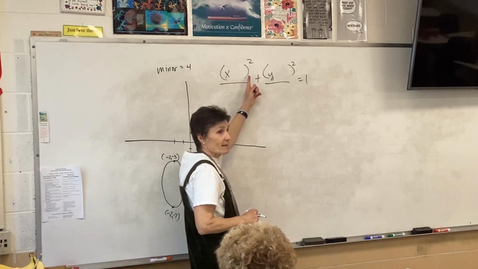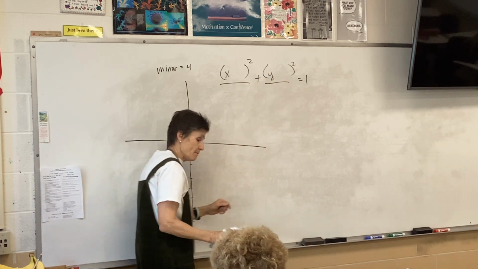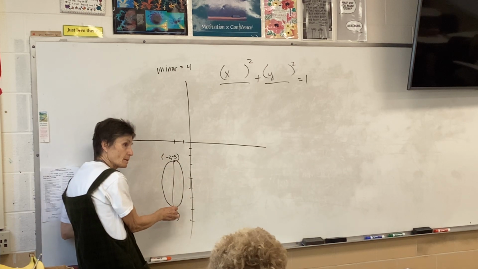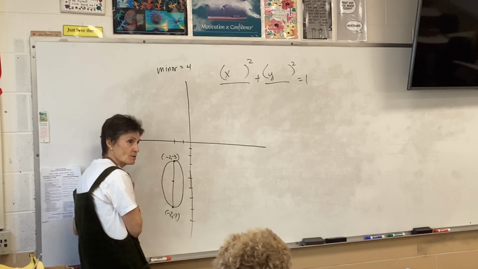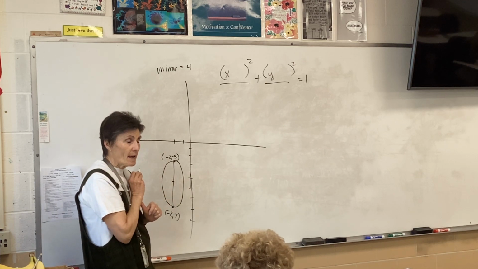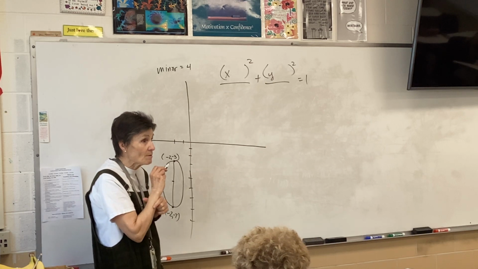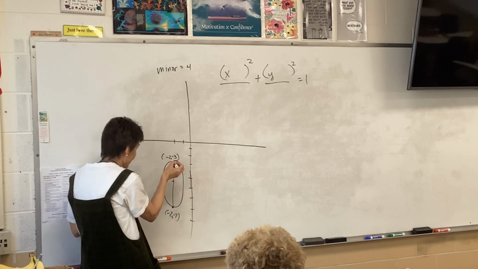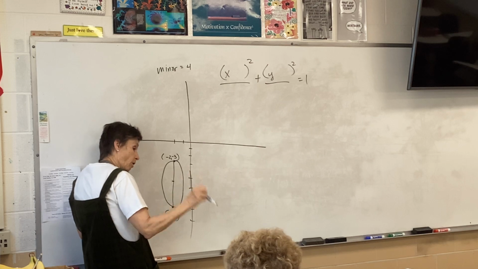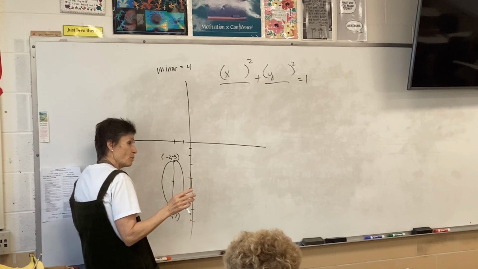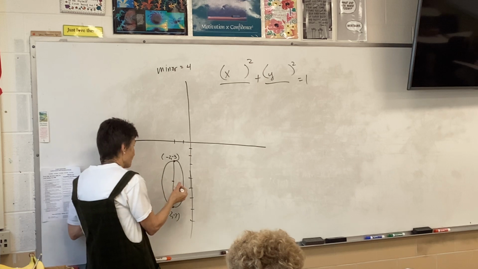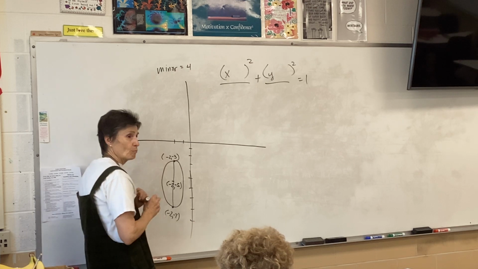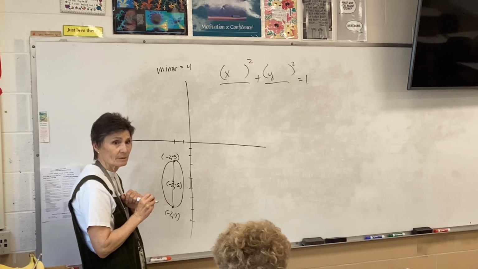I need to know the center because that's what goes in here, right? If these are the endpoints of the major axis, doesn't it make sense that the center's in there somewhere? And not just anywhere, isn't it going to be right in the middle? So what would be right in the middle of these 2 points? You're on your graph paper. It should be so easy to find. Don't overcomplicate it. (-2, -5) is the one right in the middle.